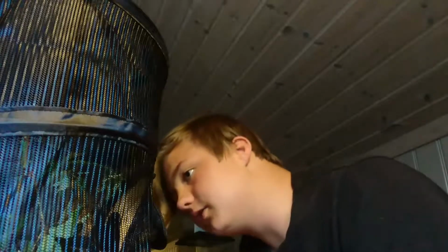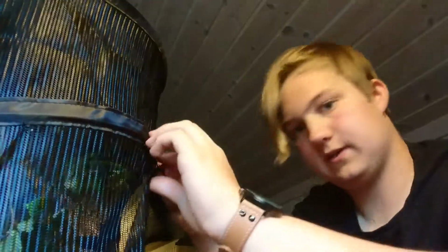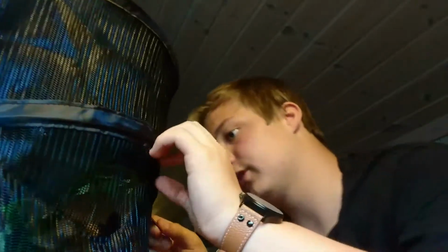Can you move, please? Dude. There you go. And he's in the enclosure now. Trying to hide on that piece of bramble. And we'll try to move the other one as well. See if we get him to get himself inside there. There you go, sadly the last guy in there is dead. So yeah, not out again. Stay inside there. Sorry, let me sip this. Sorry, that's kind of boring to watch me trying to get stick insects to stay inside the enclosure, but you know, what you gotta do.